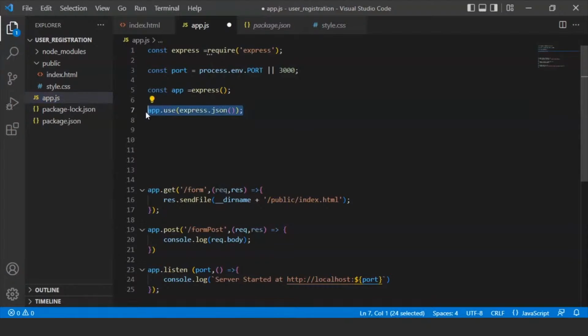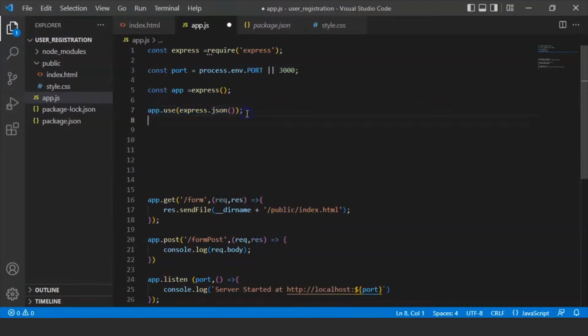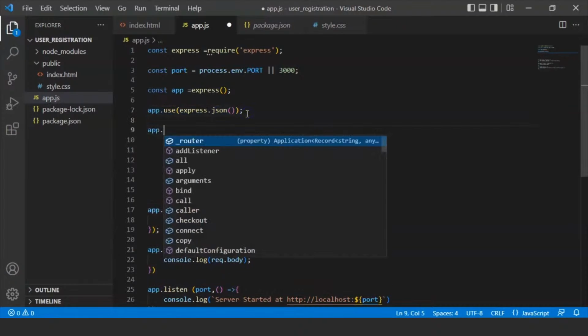Here we are accepting the data in JSON format. After this, we'll use it again.